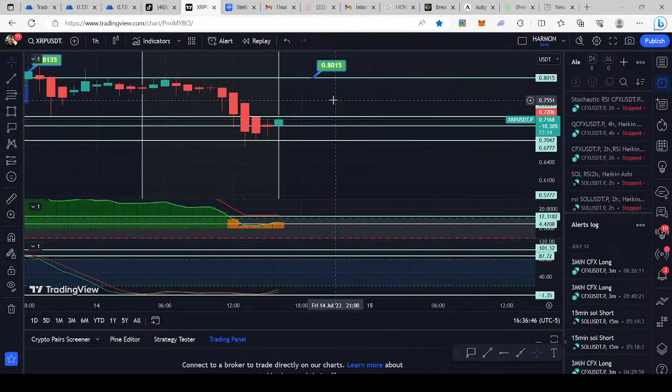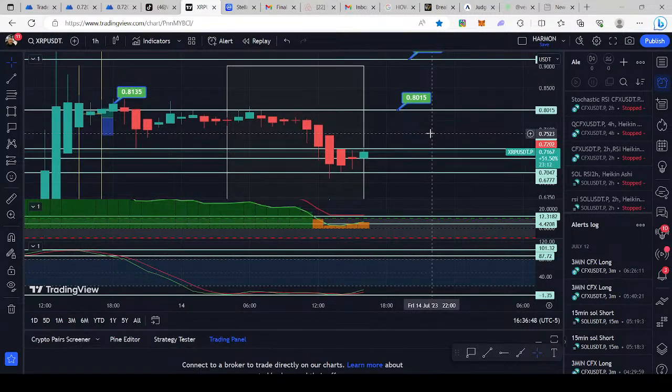That's why when I made a video, XLM and XRP are the same tech. They use the same ledger. I was live the other day, and I was talking about where's the money going to come from that's going to moon XRP. That's the problem. Where's the money going to come from?